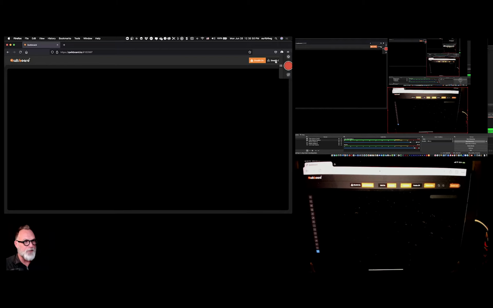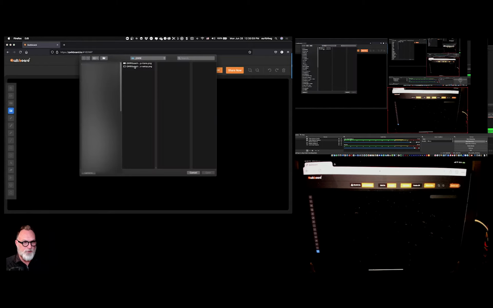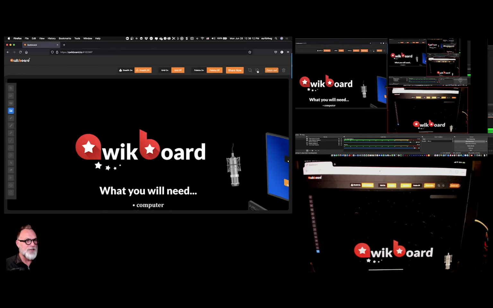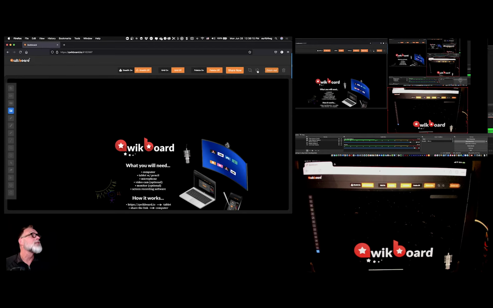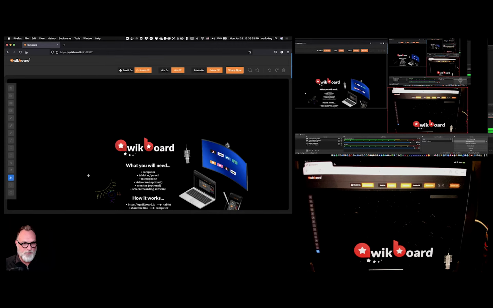Actually, let's not, because the first thing I want to do is click on image, and I'll click anywhere inside this frame. It will bring up a list of images. I have one that has a black background. I also have one that's transparent background, and I'll open that. It will slowly upload that image to QWIKboard. There it is. It's a little large, so I'm going to click on the minus sign there. Got some doodles over here. I'll just click on the scissors and get rid of those.